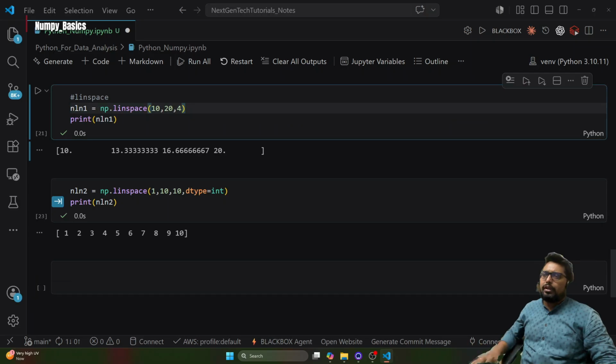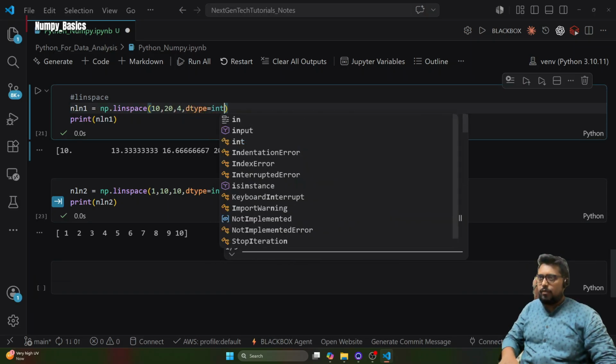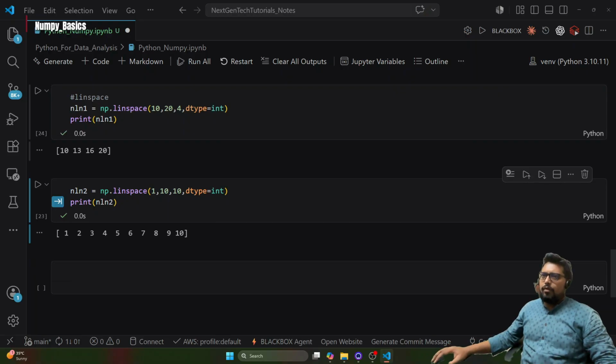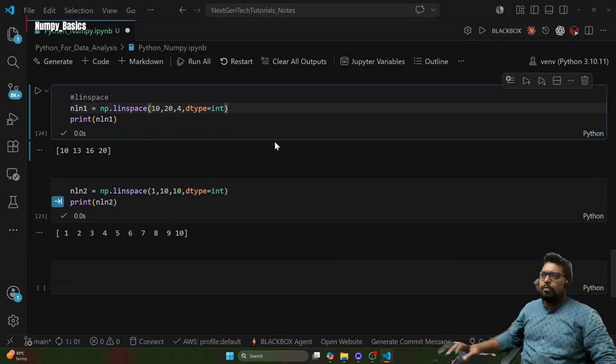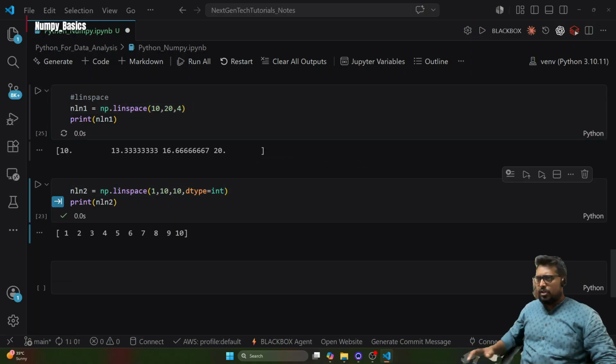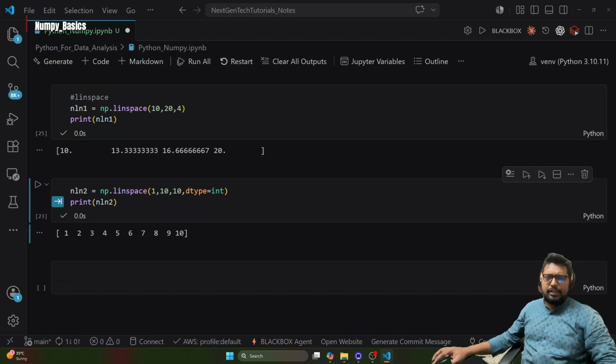But if you do it here, it is going to give you a false output. So 10 to 13, 13 to 16, then again 16 to 20, we can see these are no longer the proper spacing, right? So my suggestion would be, if you are not sure how the spacing is going to be, do not use this forcible integer conversion. Always keep it off. Okay, I hope it's clear to all.